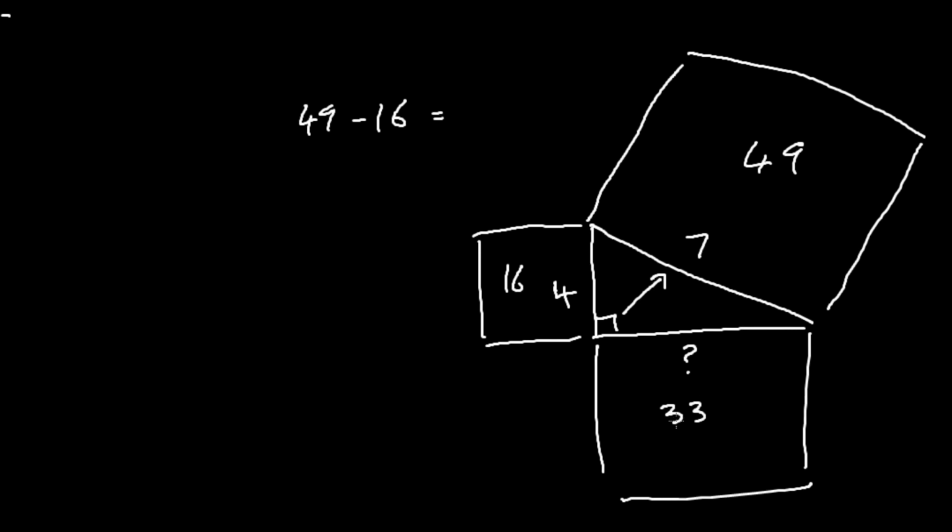And then again, 33, we don't know what times what will make 33, so we have to use the square root tool to find that out for us. And when you do that on the calculator, what you'll get, again, is a very long number. And again, just round that to 3 decimal places, or however it tells you to round it, that's fine.